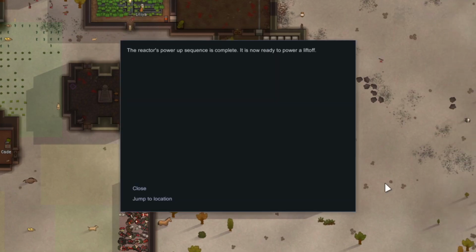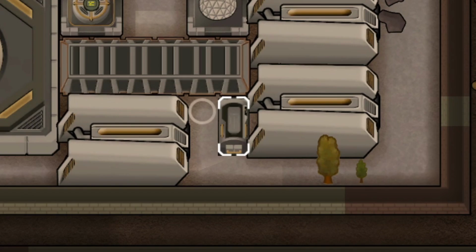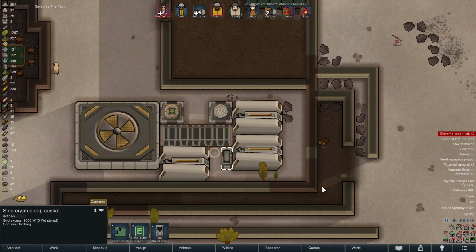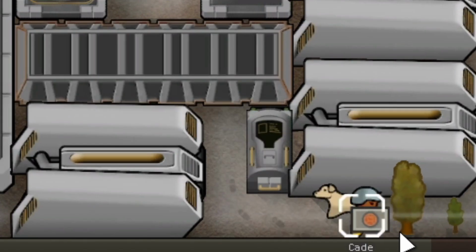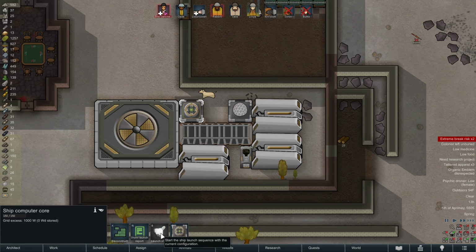And it's done. The ship is all powered up. Now we only have one cryosleep casket, which means the ship can only carry one person. And I think we all know who deserves it most. The one who's been here since the beginning. That's right, I'm talking about Sharky. And he's in. Let's send that dog to space.